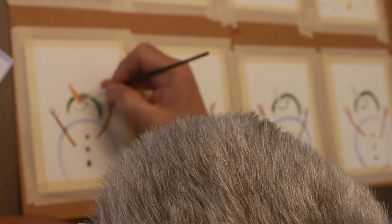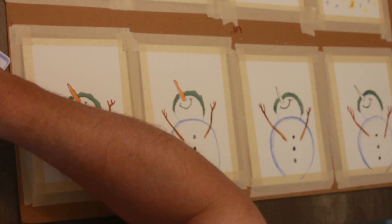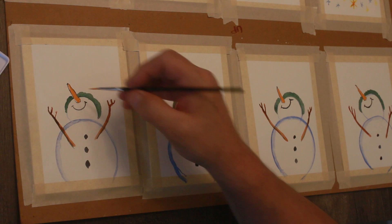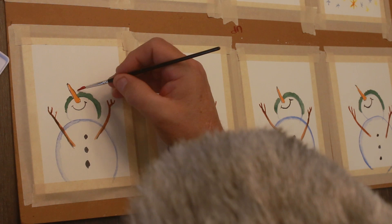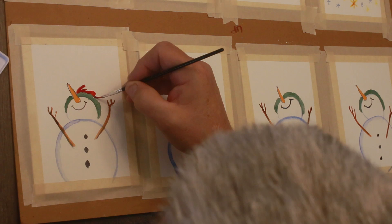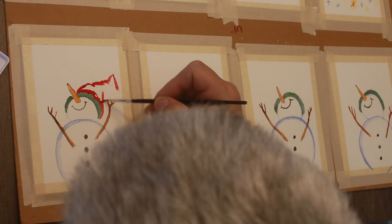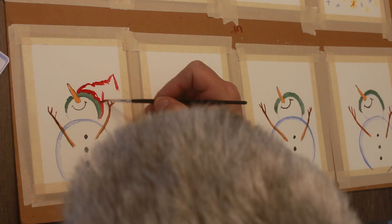I'm using cadmium orange here. A word of caution: if you're going to buy paints, err on the cautious side initially — go with basic colors, or better yet look up an artist on the web whose style you like and see if you can get their palette. A lot of times the artist will share the palette they're working with, and that's worth its weight in gold because then you don't have to figure out what colors to get.